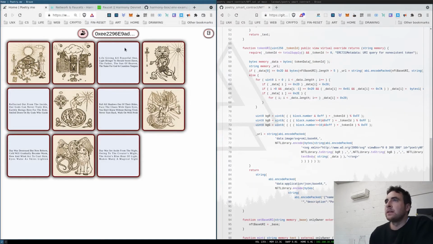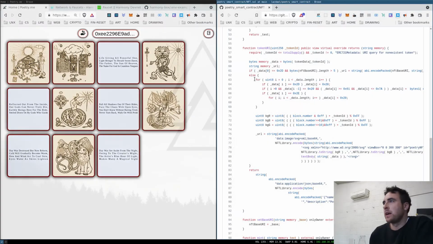Otherwise, it's going to be a poetry SVG, getting rid of special characters here.